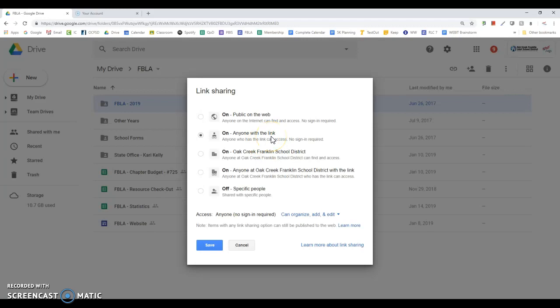can access. This means you can access it without being connected or logged into your school email. You can also tell it at the school, anyone with the link at the school, however you want to do this. Once you select the option, you can tell it that either you want view only or do you want these people to be able to edit it.